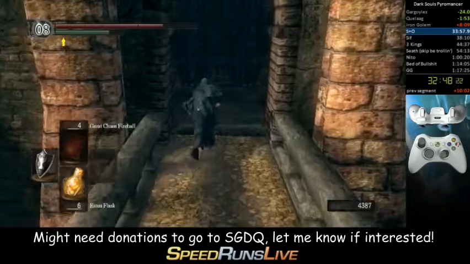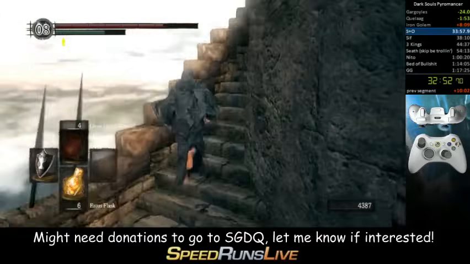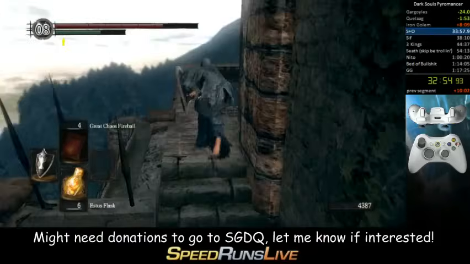So, there's supposed to be a consistent strat for Iron Golem fast kill. I'm bad at it, but I'm gonna go for it.